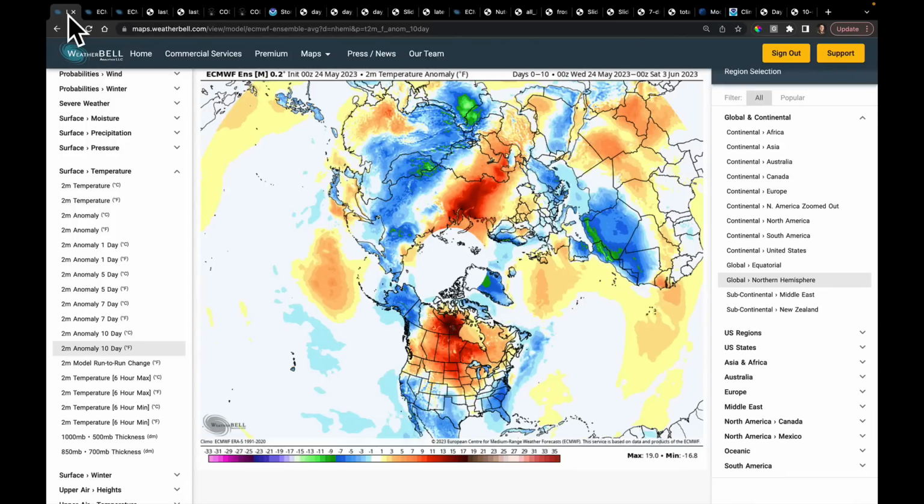Well, good morning, everybody. I want to start off today by talking a bit about the pattern we're currently stuck in, I think, through the end of May and then possibly the first 5 to 7 days of June. What I'm showing you right now is the next 10 days of average temperature anomalies. And what you see here as you look down on the North Pole is that we have a lot of heat that's moved its way pretty far to the north compared to average. About the only place that's pretty far to the north that's cold right now is maybe sections of Alaska and parts of Greenland.